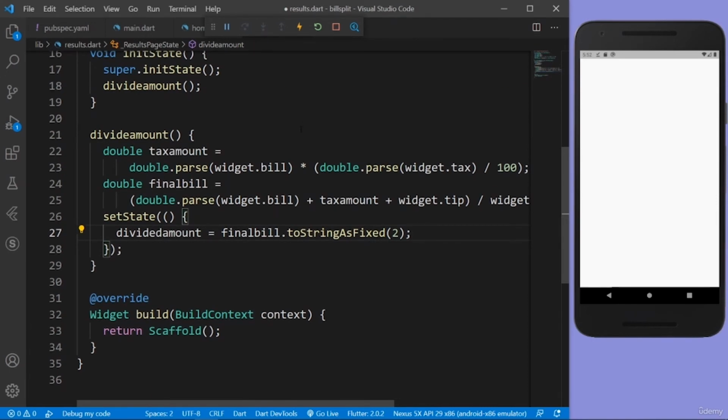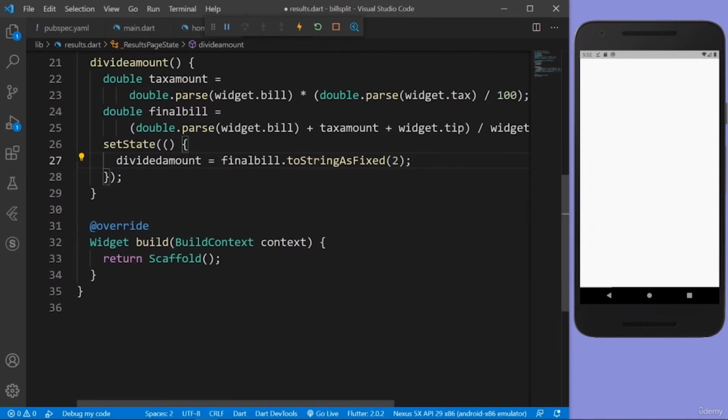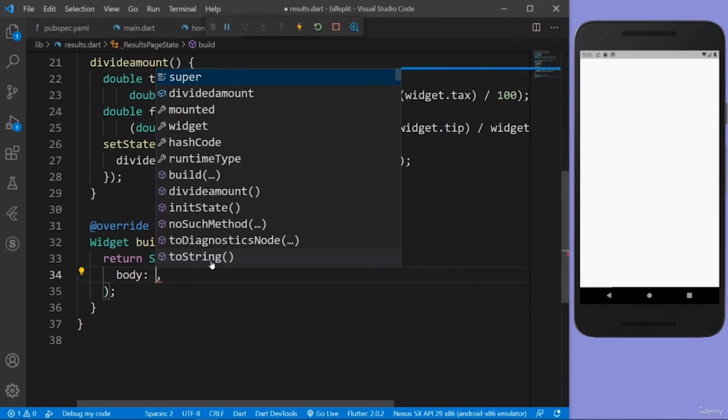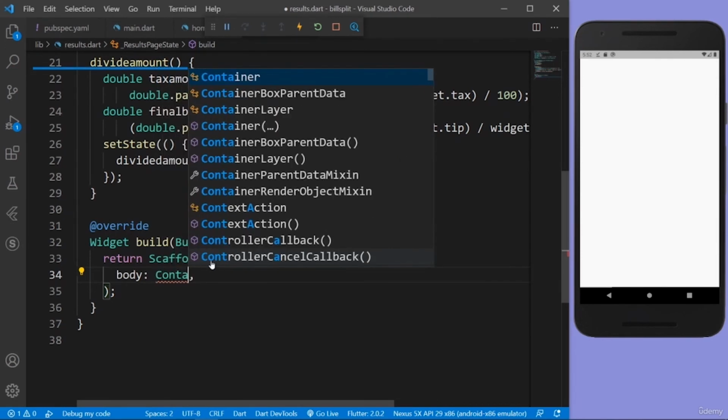So we did all the logic stuff at the beginning. Now let's create the small UI in the center, which is going to be provided for the scaffold. So here return scaffold. Again I'm going to say body is going to be a container. Do you know what, we can pretty much, no, I'm not sure if we can copy it. Okay, let's just say body container.